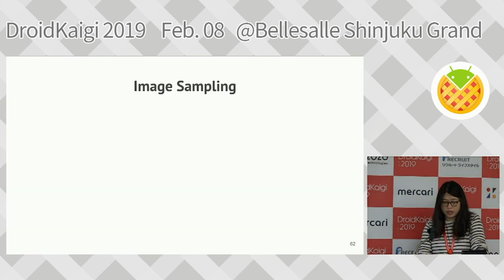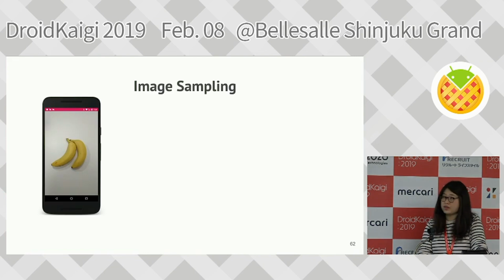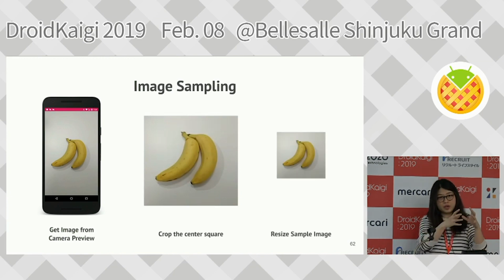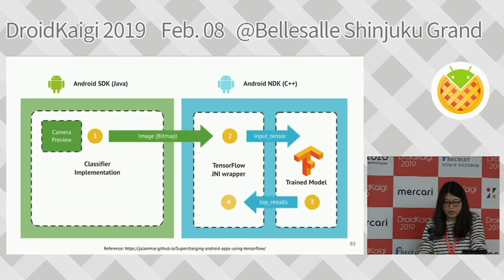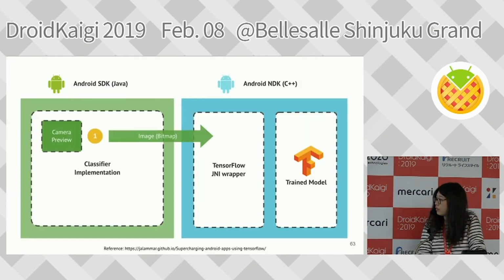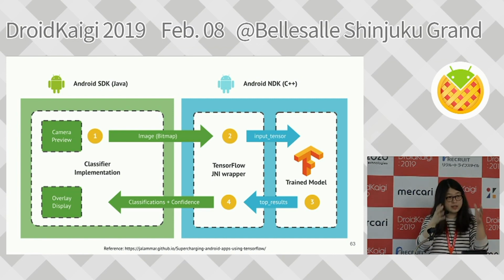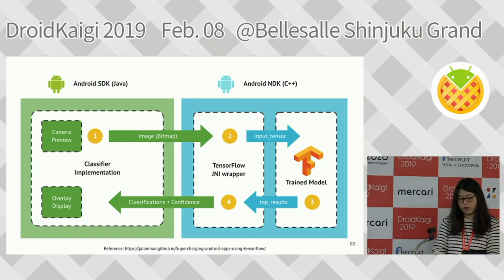Under the hood, it's very simple actually. What happens inside the mobile apps is you capture the image from the camera flow. Then you do the central crop. Then you resize the image so it's the same size as your training data. Then you can do the rest of the operation. And under the hood, it's actually like this. Oh, sorry, it goes too fast. TensorFlow takes care of everything. What you have to do is just feed the framework the right size of bitmap, and the rest will be okay. And you get a confidence and the result of the classification at the end.